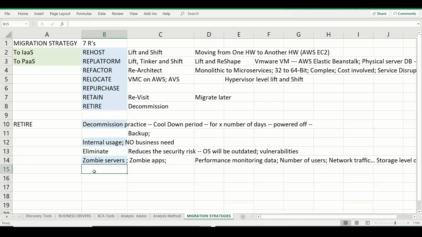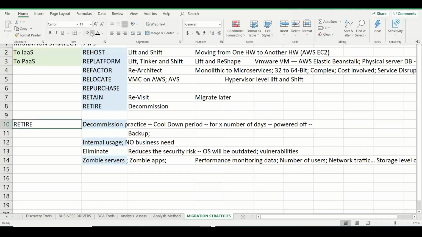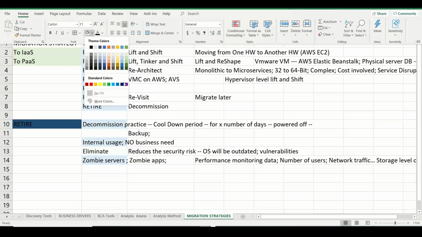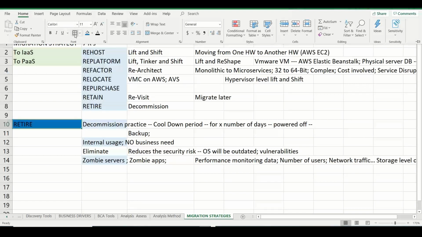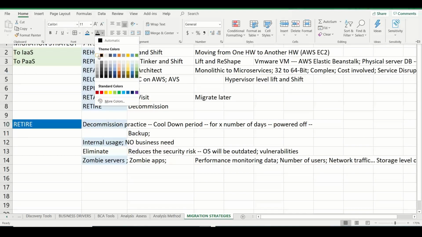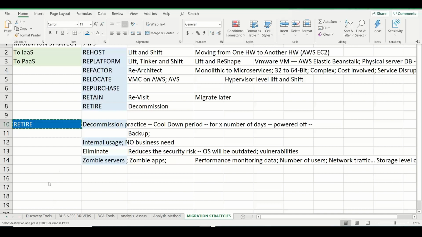If you analyze this, and the system utilization is less than 5-10% at the CPU and memory level, there were no storage level changes or data level updates in the last couple of years, and there is no network traffic, then we can decide whether the systems are really needed, and you can start following the retirement process. As part of the migration, the portfolio and project management teams will also retire some application servers as part of the procedure.